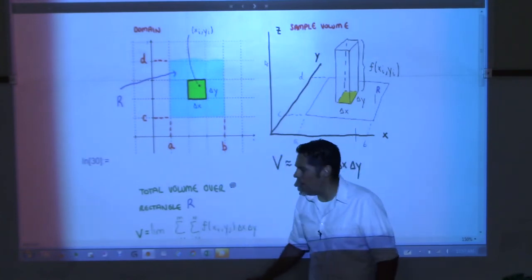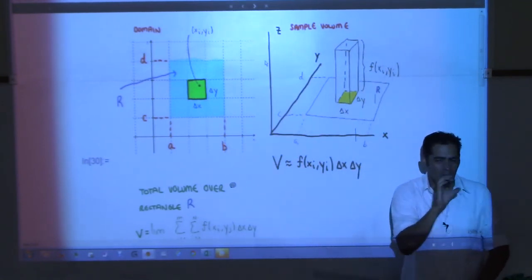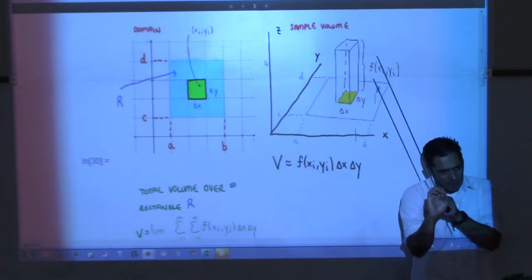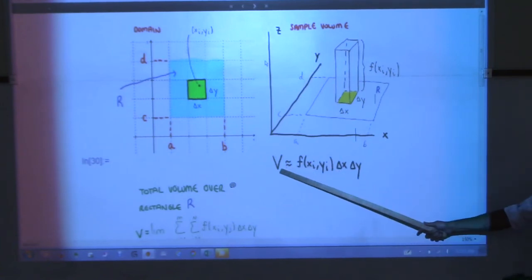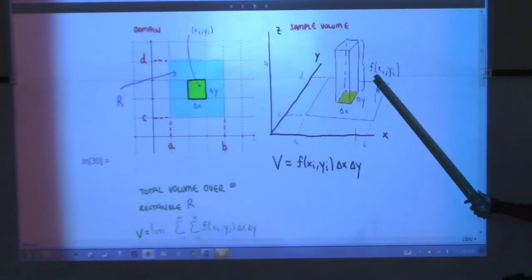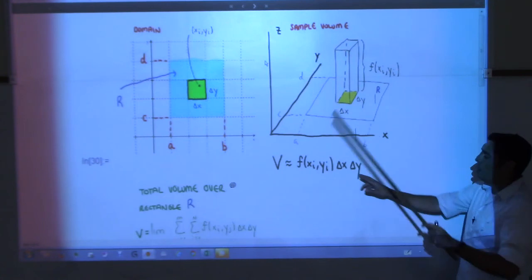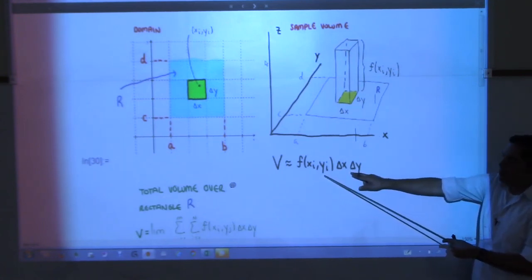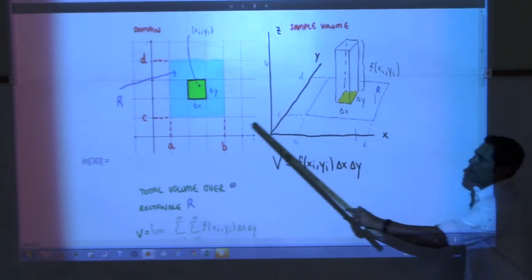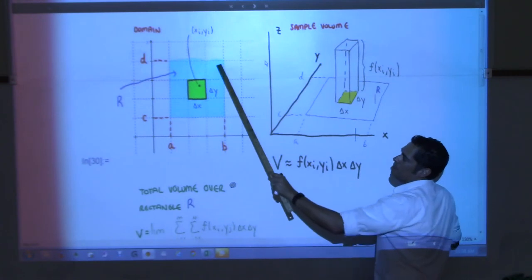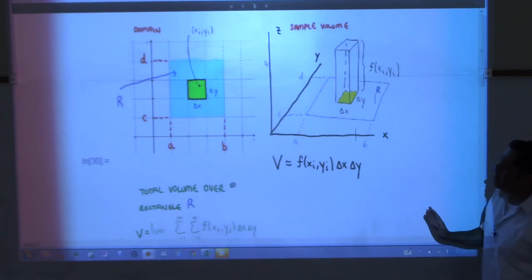And you might be thinking to yourself, well, why? Because you're going to have a different value. Because the box is about to get infinitesimally small, so that point's going to start to converge down to one point. And so it won't matter. So the volume is approximately that, right? The volume below the surface, just over that little rectangular region, is approximately my rectangular box. So if I want to get the total volume underneath the surface over the entire blue highlighter region there, I'm going to have to add up.